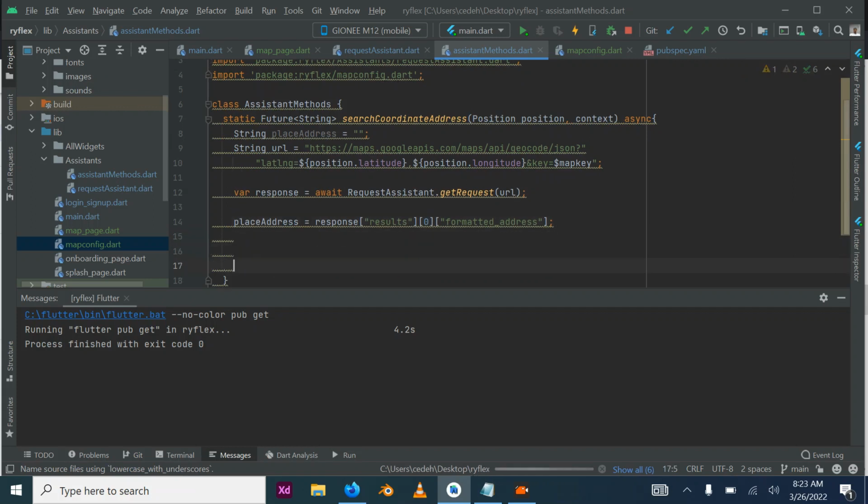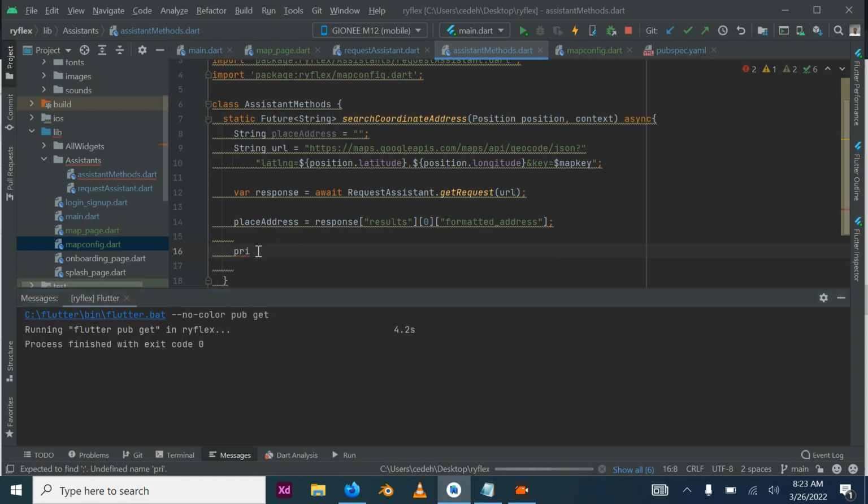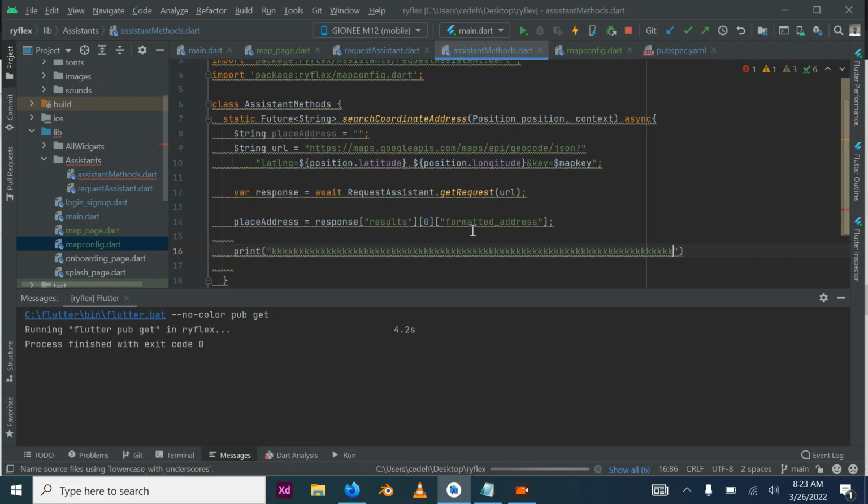Now, when I did this earlier on, we want to print it in our console here. So in assistant methods, let's print a very long string, so we can easily spot our address when we print it.